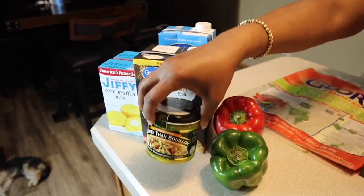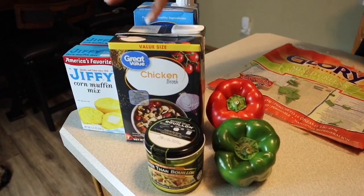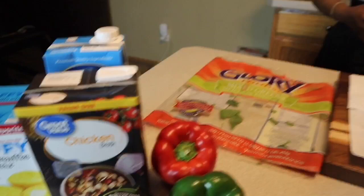We have some Better Than Bouillon chicken base right here. Feel free to use that if you like. Now, we're gonna definitely use the chicken broth that we have here. And alongside of our greens, we're gonna make some Jiffy cornbread. Absolutely. I'm gonna make some Jiffy cornbread to go along with our greens.